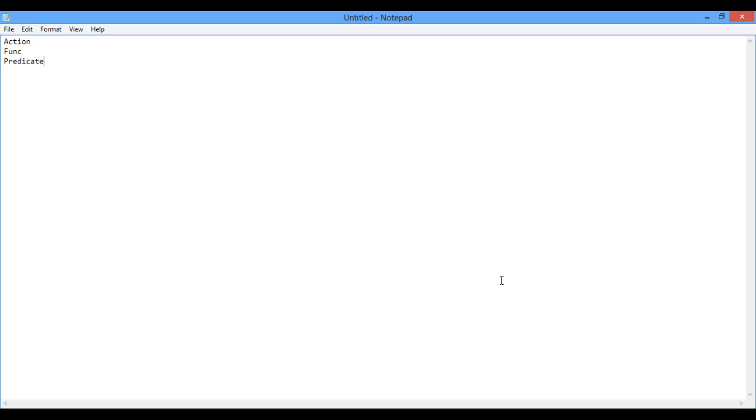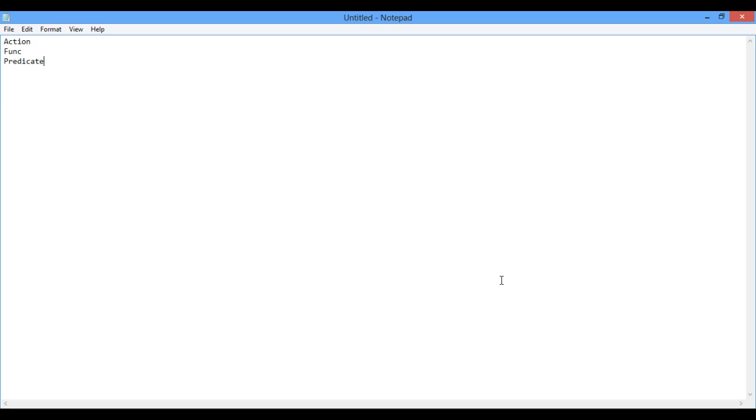So before going into Action, Func and Predicate, where are we going to use them? I have used them a lot whenever I'm going to use LINQ queue operations, or whenever I was creating MVVM based applications, or whenever I was going to call some method synchronously or asynchronously. So anywhere, if you are going to call a dispatcher method, most of the places, we are going to use any of these delegates. That is Action, Func, or Predicate.